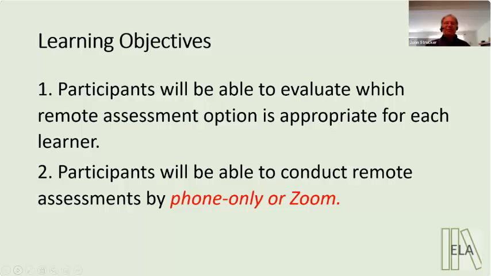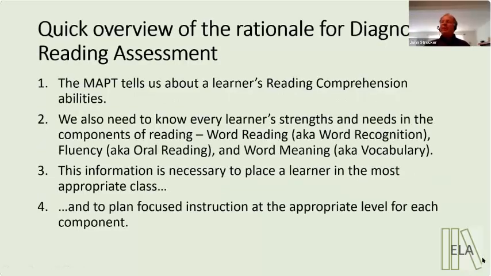The learning objectives are pretty straightforward. The first decision we'll talk about is how to decide whether you can do a remote assessment via Zoom or whether you're sort of restricted to a phone. And then the second one is just you'll be able to do either way, to use either approach, either option A, phone only, or option B, use Zoom.